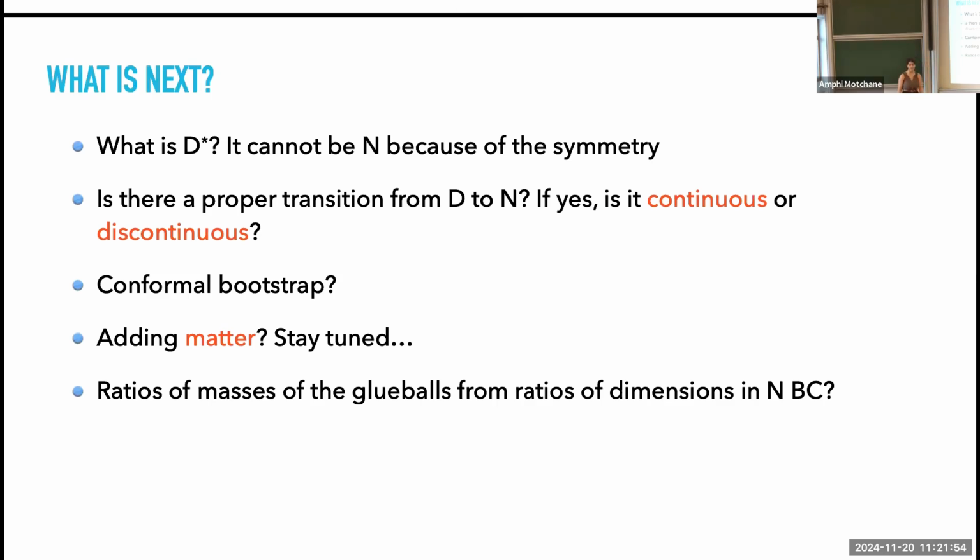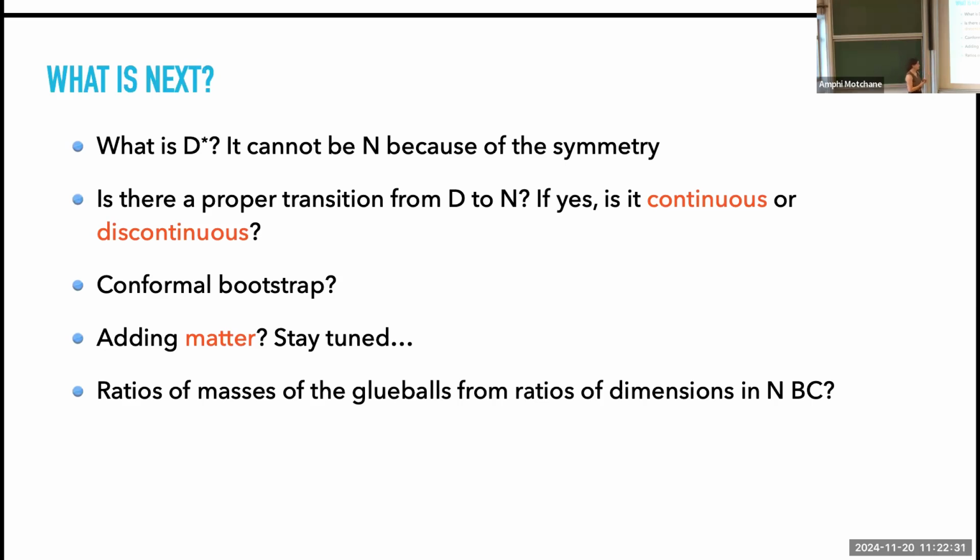So here are some possible open questions for the problem. One is who is the star? Another one is the possibility to have, when the Dirichlet stops to exist, does it simply mean that we cannot go further with the radius of IHES, or maybe we have some flow to Neumann boundary condition? And if there is some transition from Dirichlet to Neumann, is this transition continuous or discontinuous? This is something that we didn't explore.